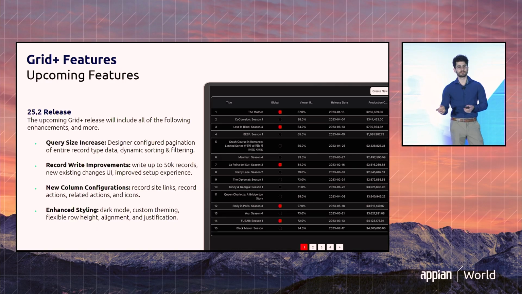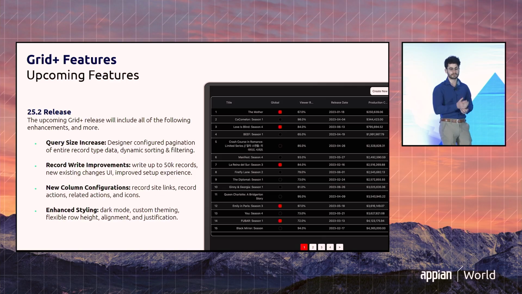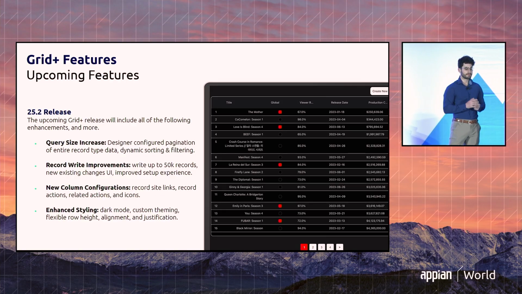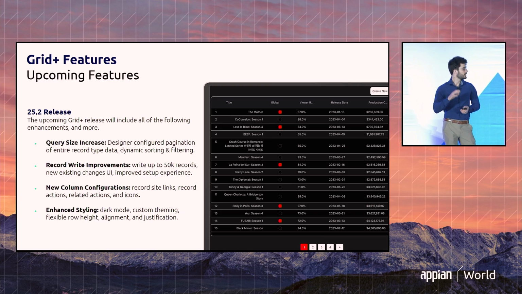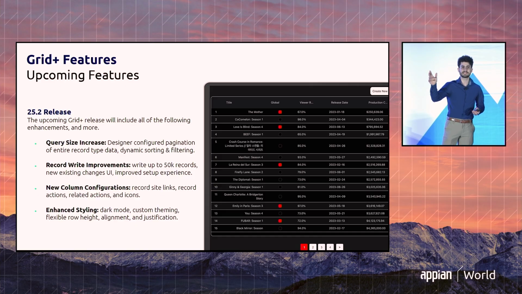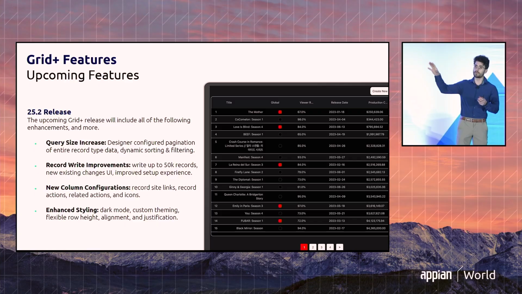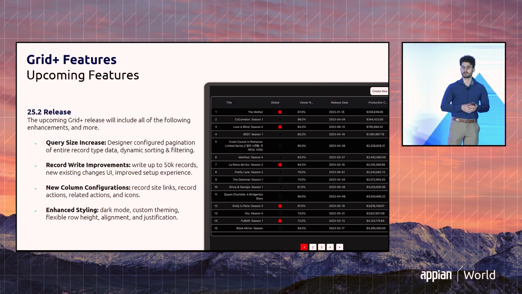Now, we've had a beta version of Grid Plus out on the app market for a couple months now. We've been getting feedback on it and integrating some of that feedback into this new advanced version that's coming out. First off, we're increasing the grid record limit from 5,000 up to the full 20 million record limit that we presented today. This means that instead of passing a query directly into the grid, it syncs directly with the record type itself, which means that sorting and filtering is all based off of the full record data set, not just a small subset of your query.